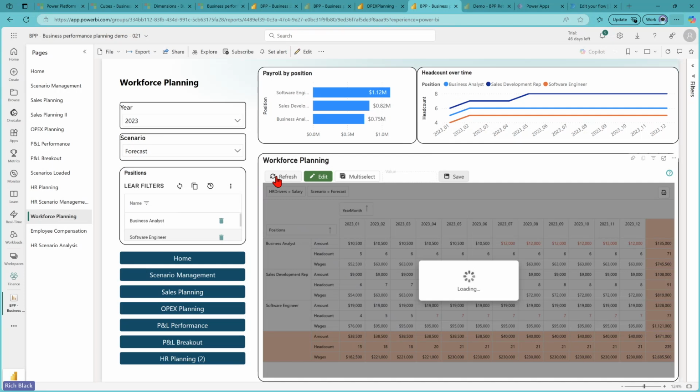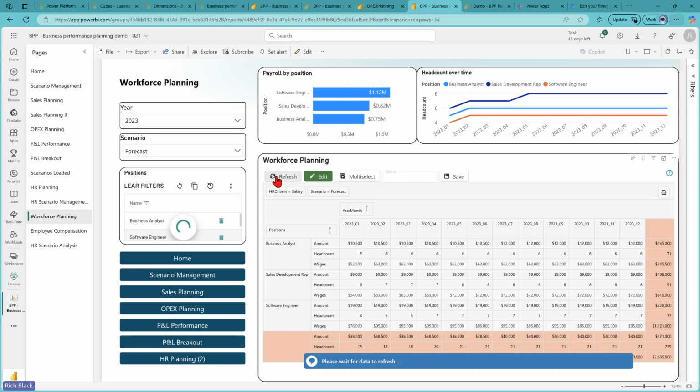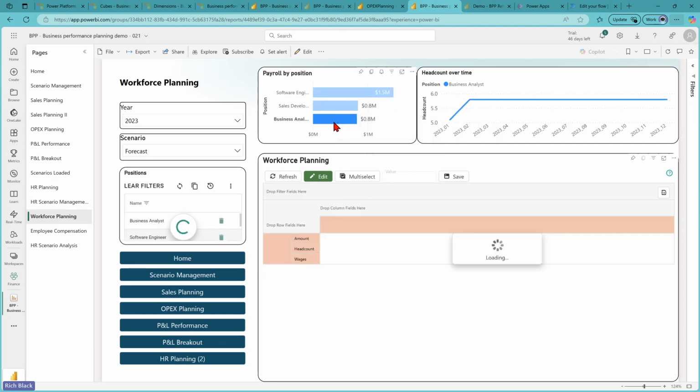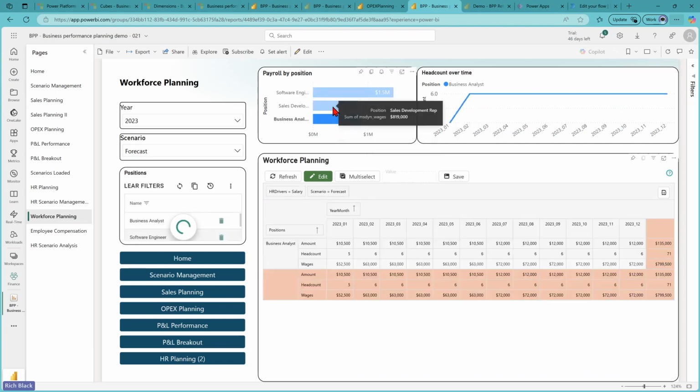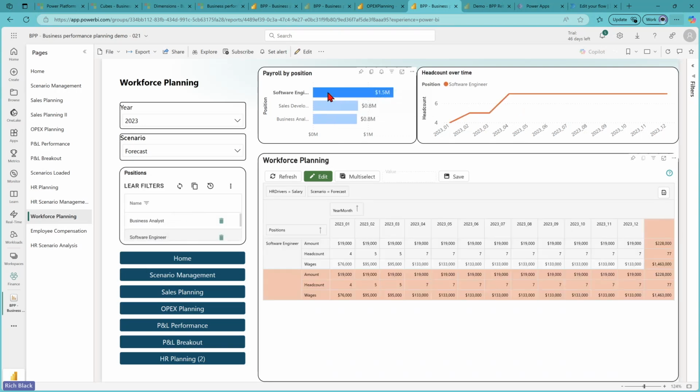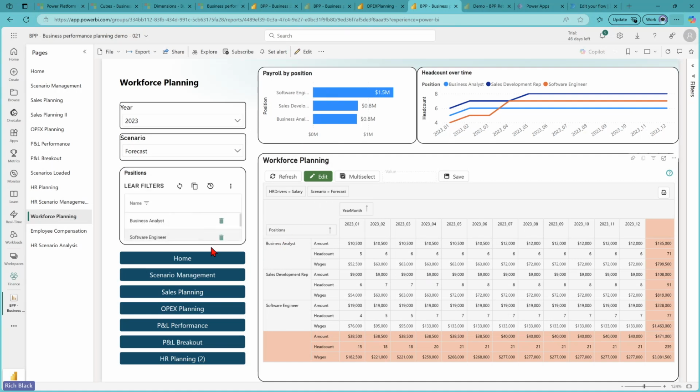And because this data is being updated in our forecast scenario, we can have any number of changes to this data from any number of users collaborating concurrently, around the world, wherever they may be, and see the changes that we're making in real time. And again, by highlighting some of these, we can leverage our standard Power BI functionality in creative ways. So that was a simple example.